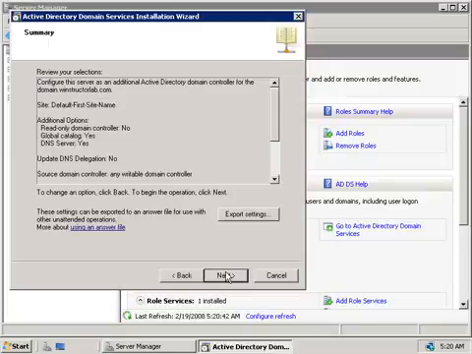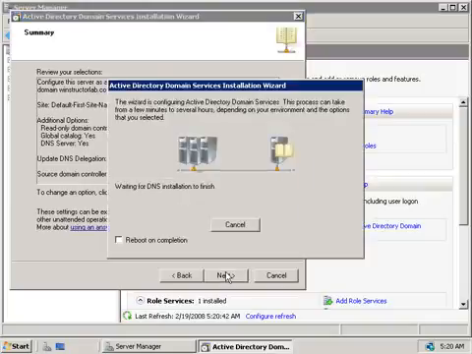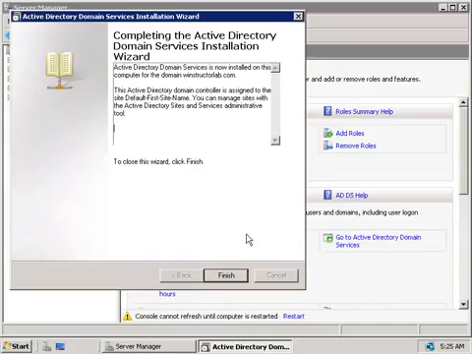All right, well, we'll get our summary of what we're about to do, which is to create a new domain controller in the winstructorlab.com domain. So review this information to ensure that you've got all of the configuration down correctly, and then we'll click Next, and the installation will begin. Now, as we saw in the previous video, this is going to take a while and it will require our server to be restarted. So we're going to pause the video here and we'll return once it's complete.